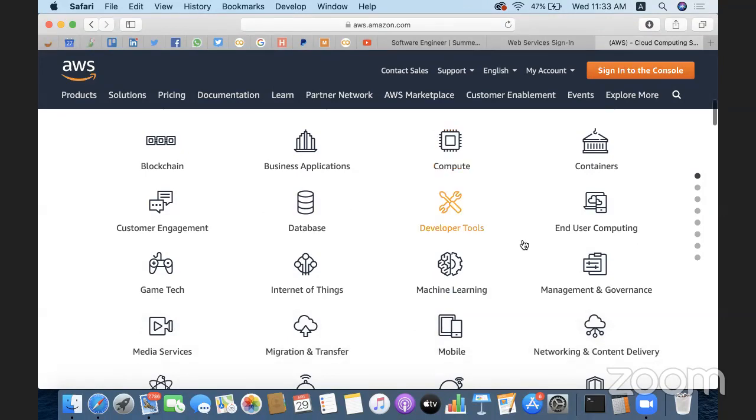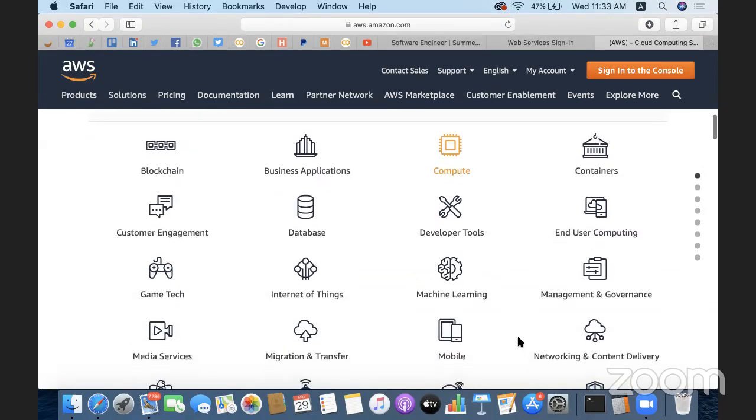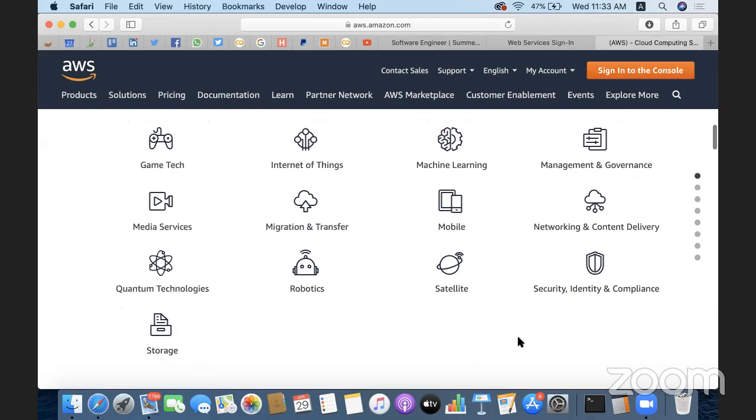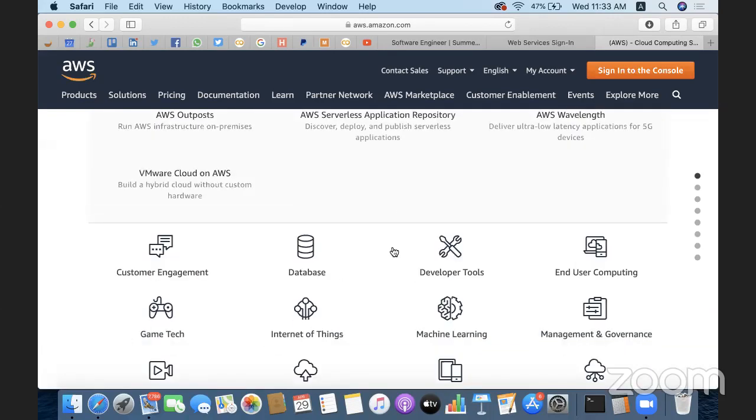There are a lot of services offered by Amazon. As you can see, these are the names of the services which are available with Amazon. We will be using a couple of services, like the compute service. Compute will be the first service which is quite helpful for us. Using compute, we can create virtual servers in the cloud and deploy our applications there. Then worldwide people will be able to access our web applications. That's what we are going to do.